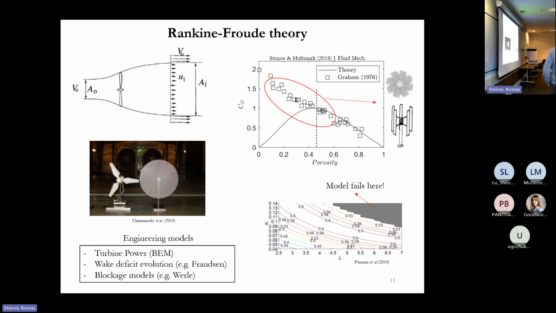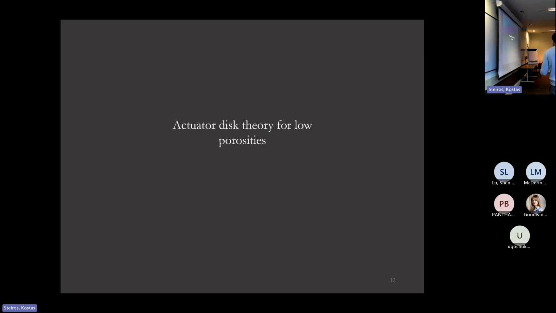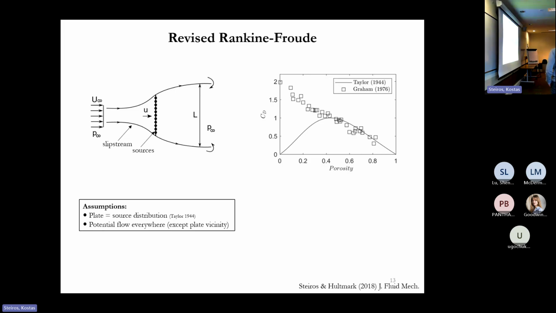These models are not robust because at the point that we cross this limit here, then our whole theory will fail. So what we need to do, if we want to model this region there, and this is something that I did as part of my postdoc, is try to extend this theory that is good for high porosity regimes to lower porosity regimes as well. So this is what I will present now, a theory for low porosity.